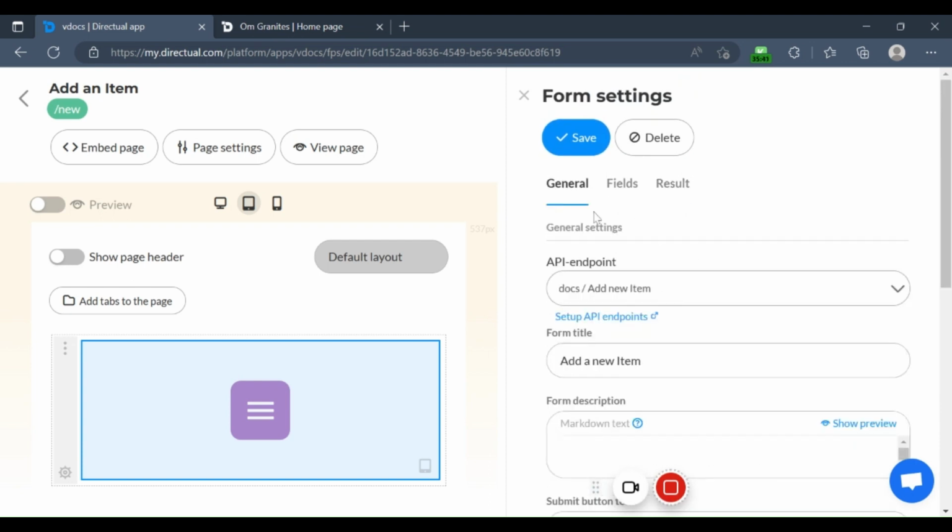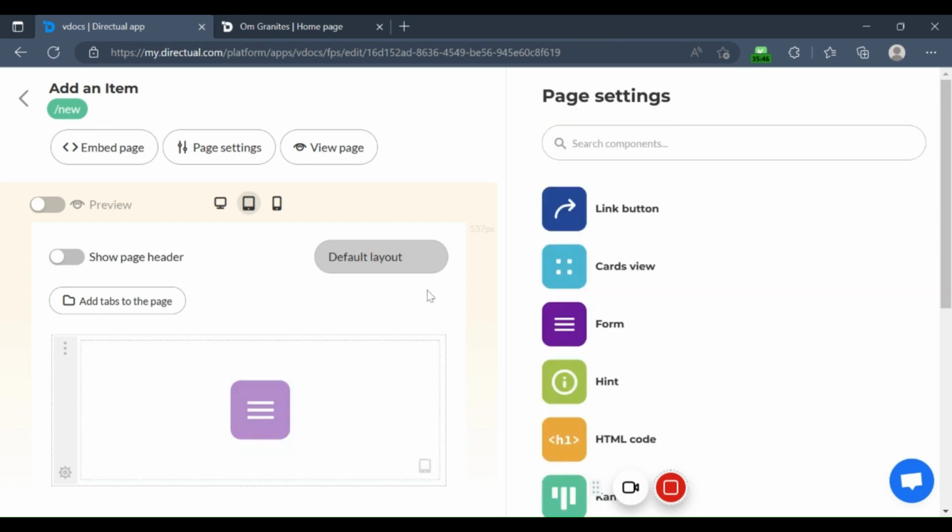Okay, maybe I mistook something, or otherwise I missed something again. So yes, we can control the access that way.